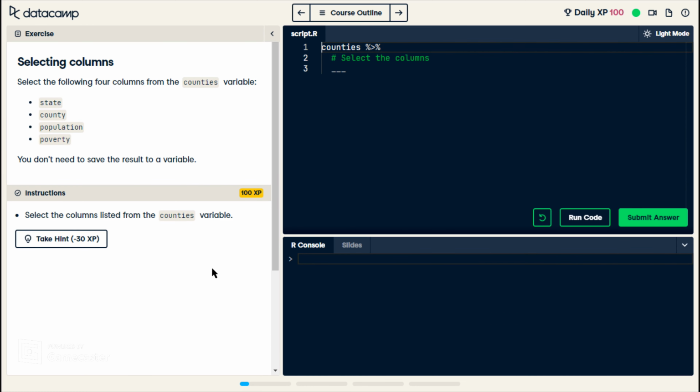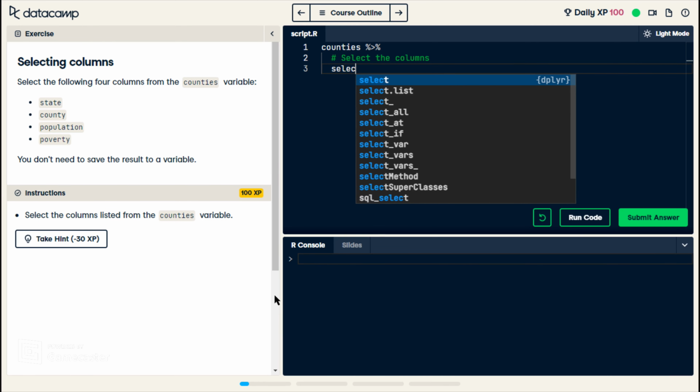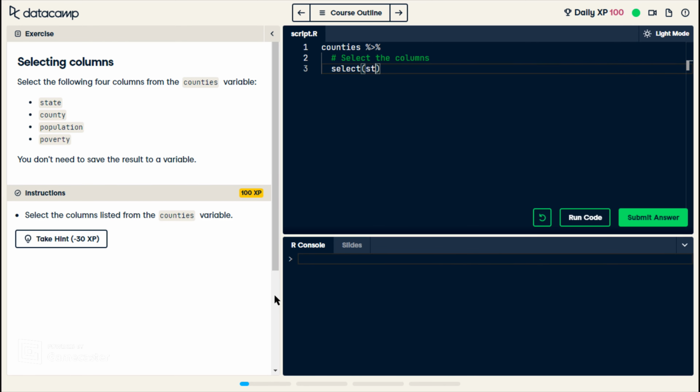This second one is where I had a lot of trouble, so I ended up watching the video at the beginning. What this exercise wants me to do is select 4 columns from counties. So what I'm supposed to do is at this indented part, I type select, and then I just type in the 4 places.